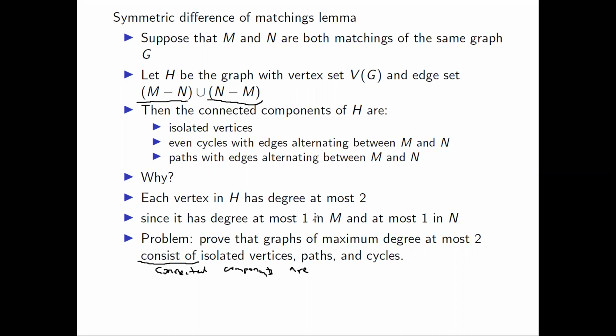Prove that any graph of maximum degree at most 2 has connected components that are isolated vertices, paths, and cycles. And we're going to use that in the next bullet, but I should probably move these words over a little. Weird, okay. So I'll erase that, and then I'll move that. Okay. There it goes. Okay, that should be good.